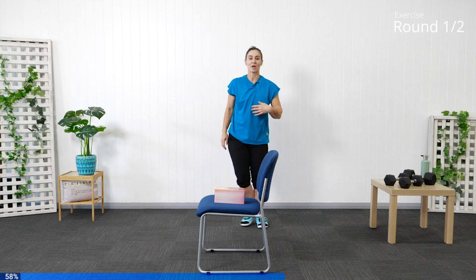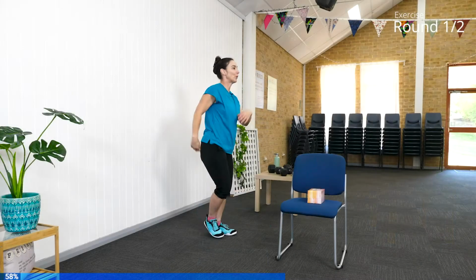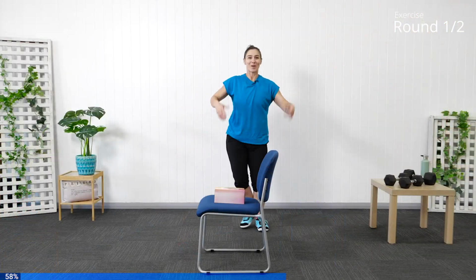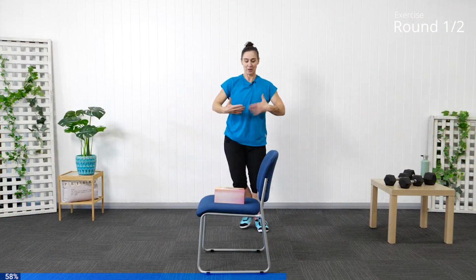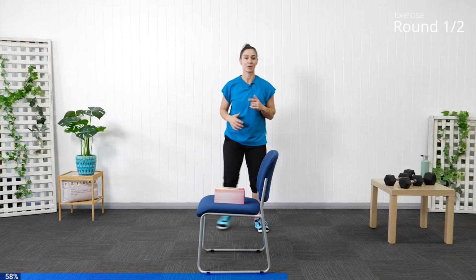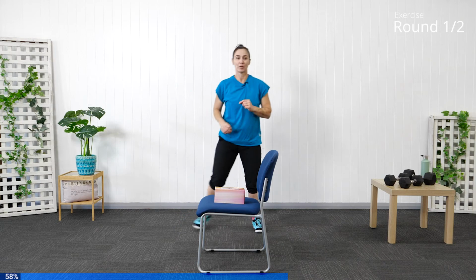So just come back to a side step. Take some nice deep breaths. When we're incorporating all those body parts, so we're using the glutes, the legs, your shoulders, back, everything, you get a little bit more out of breath.